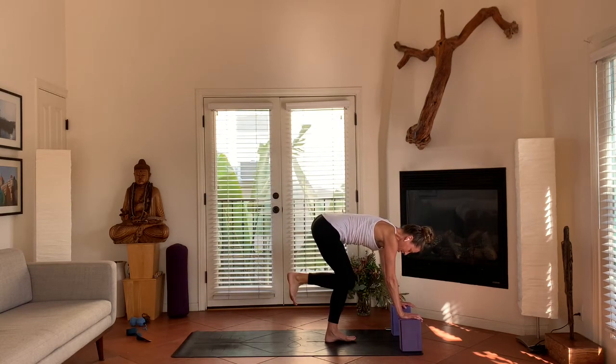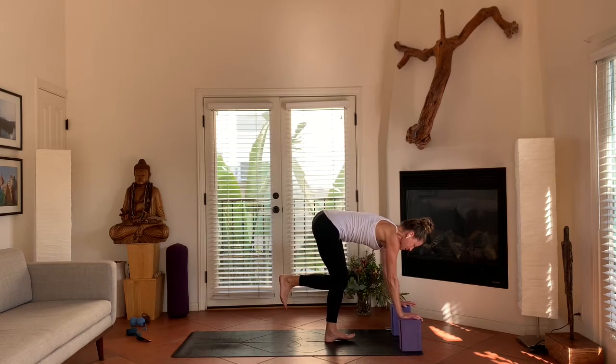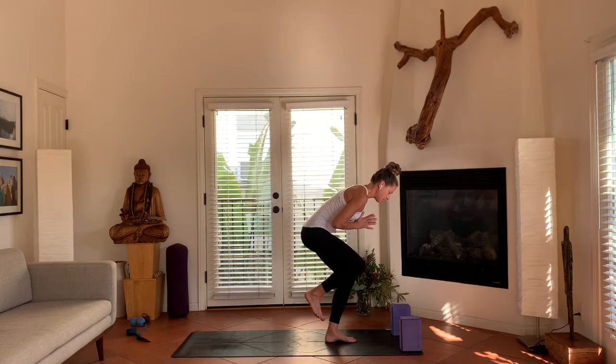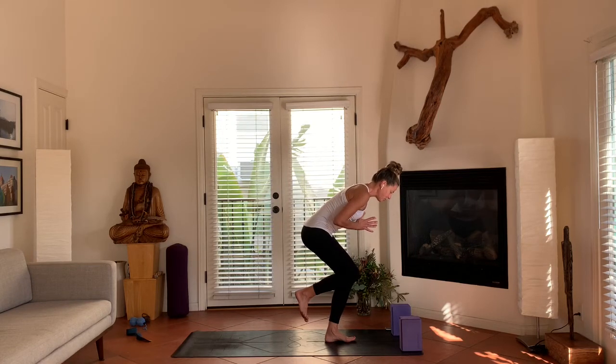Bend into both knees. So it's almost like a one-legged chair pose, but the knees are not touching because I really want to activate the stabilizing muscles of the pelvis. From here, you can stay, hands can be on your block, or hands can come into heart center and breathe here. So ensure that the toes are nice and light, like little twinkle toes, weighted down into your left heel, and squeeze into your left butt cheek.